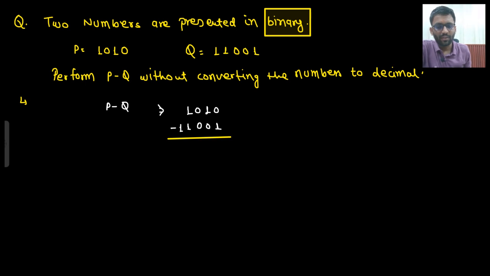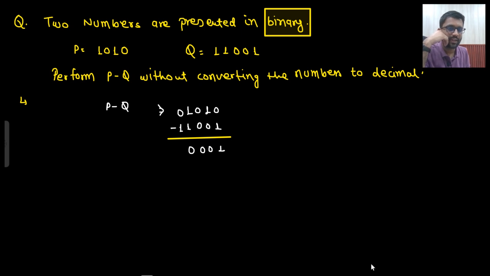Can you do it using binary subtraction? We have studied binary subtraction in the last two videos, I guess. Can you do it? I can assume 0 here. So this would be 1. This would be 0, 0. This would be 1 minus 1, 0. Now, how will you subtract 0 from 1? How will you subtract? There is nothing to borrow. You cannot subtract, right? So, using binary operation, you cannot do this subtraction.